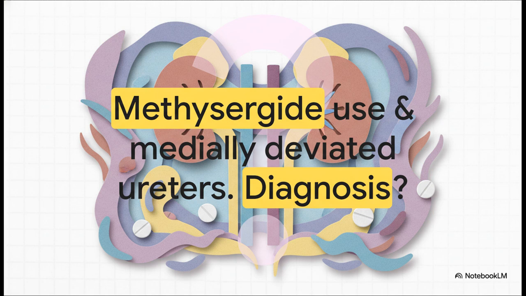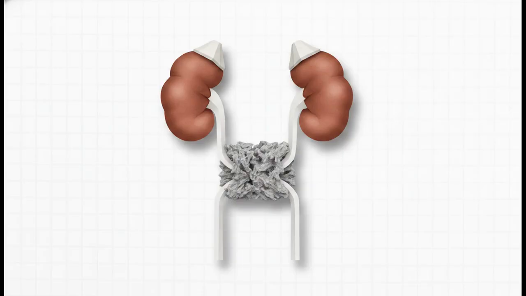Okay, picture a patient with severe migraines who's been on long-term methotrexate therapy. They come in with progressive, generalized weakness and an elevated serum creatinine. You get an IVP, and the imaging shows bilateral hydronephrosis. No intraluminal stones or masses anywhere, but both ureters are compressed and literally deviated medially toward the midline. What's the most likely diagnosis? It's A, retroperitoneal fibrosis, also known as Ormond's disease.